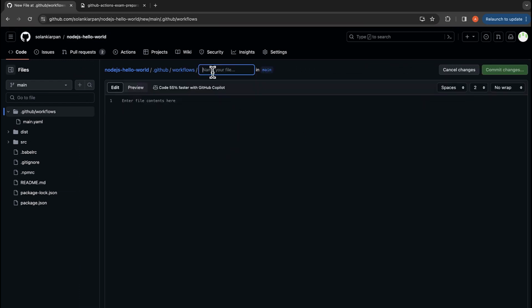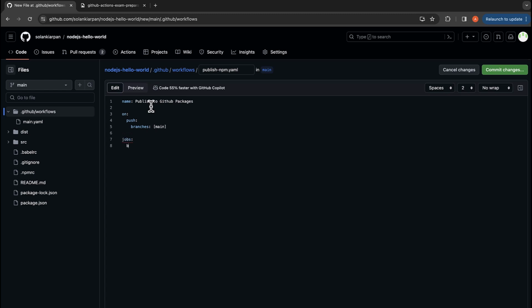Now let's go to our workflows and create a new workflow. I'm going to create a file publish-npm.yaml. And now let's start writing our file. We are going to build our Node.js package and our project and publish the package to our npm registry. So the name would be publish to GitHub Packages, and on push, branches main. So I'm going to only run this when there is a push to branch main.